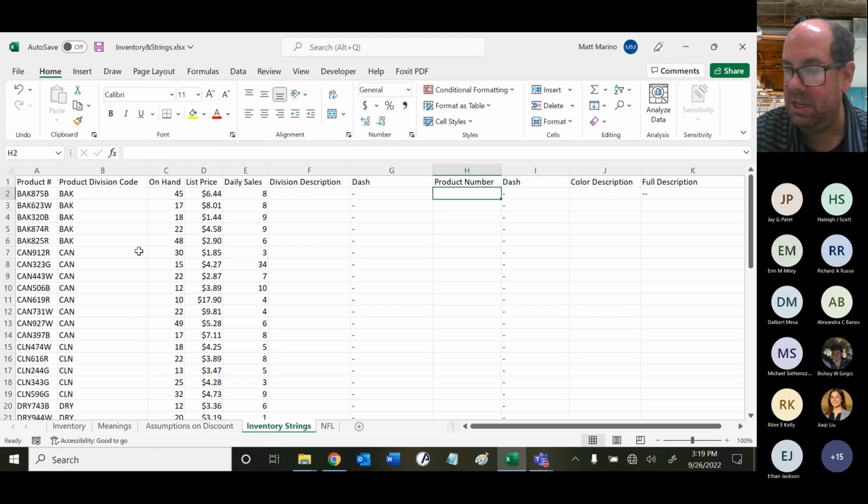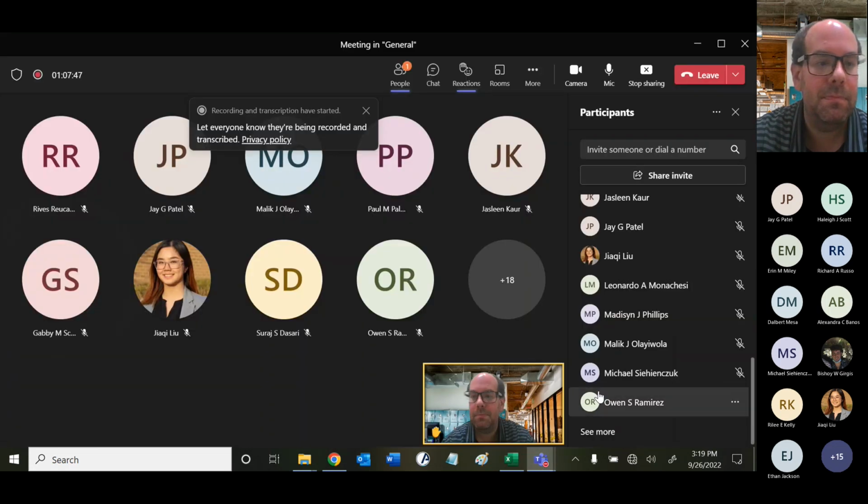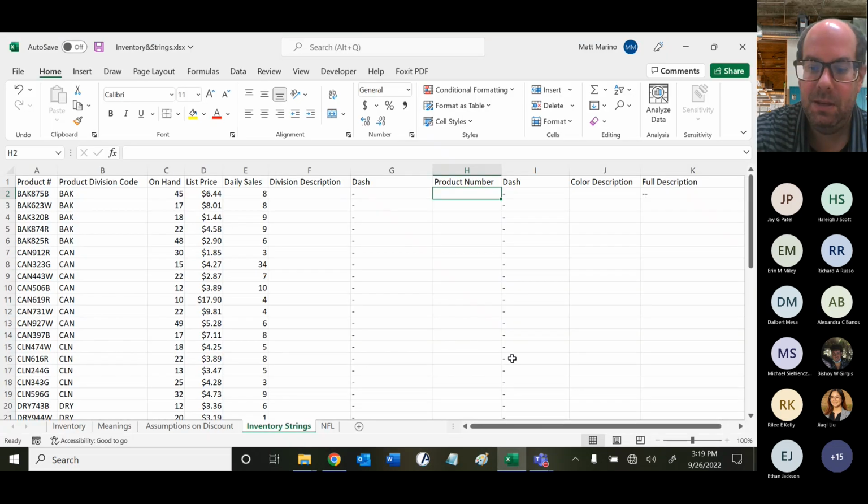So what function did I show you guys either last week or 2 weeks ago? I think it was 2 weeks ago. We went over concatenate, left, right, mid, right? Yeah. So which one of those three do you think we would use here? Left, right, or mid? Mid. Gabby, mid? Gabby is correct.